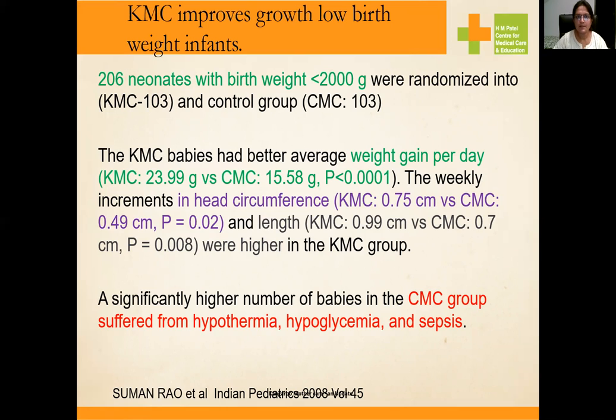Now the KMC babies had a better average weight gain per day, and the weekly increments in the head circumference and the length were higher in the KMC group. So it suggests that a significantly higher number of babies in the control group suffered from hypothermia, hypoglycemia and sepsis. So this clearly suggests that KMC has lots of advantages, especially on the growth of the preterm low birth weight babies.